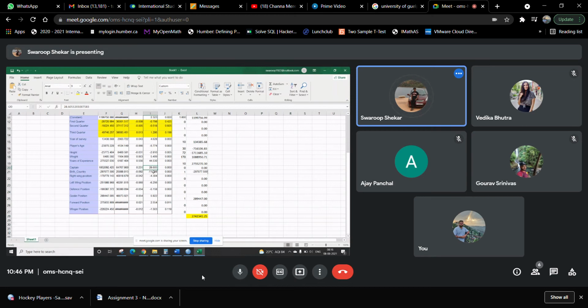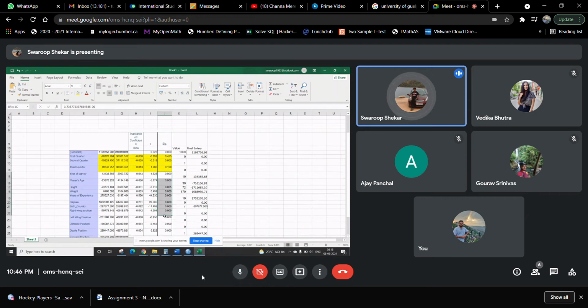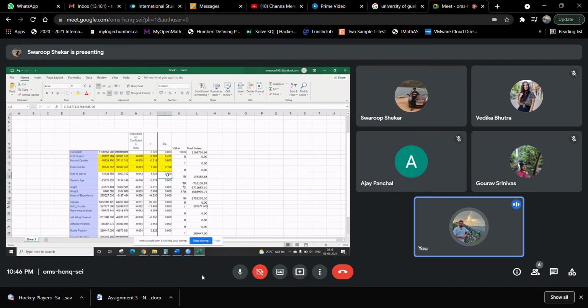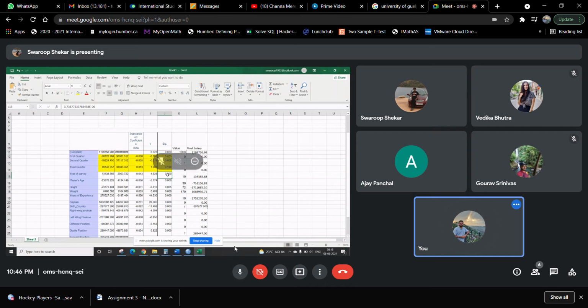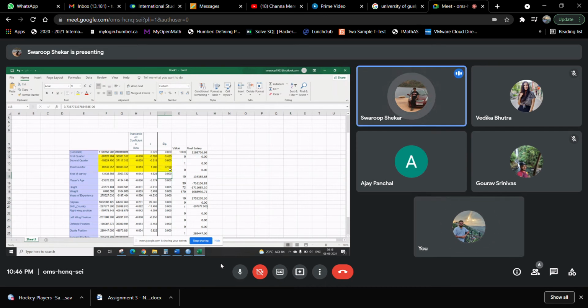This is less than 0.05. Sorry, for this one you have to consider the sig column, the significance value. Anything which is greater than 0.05. Usually we consider that value, like in Natalia's video.